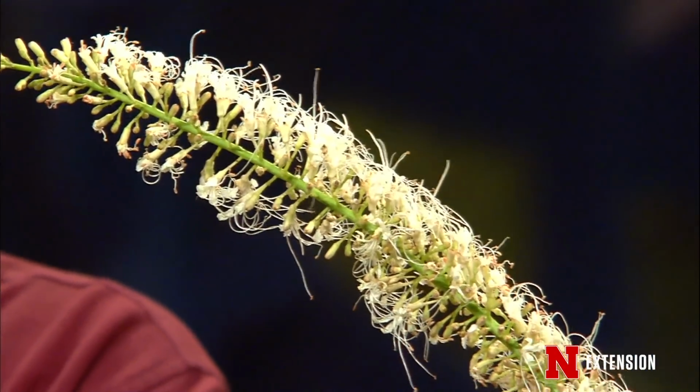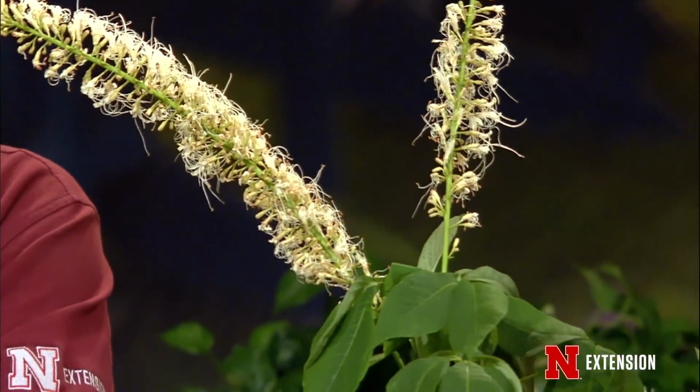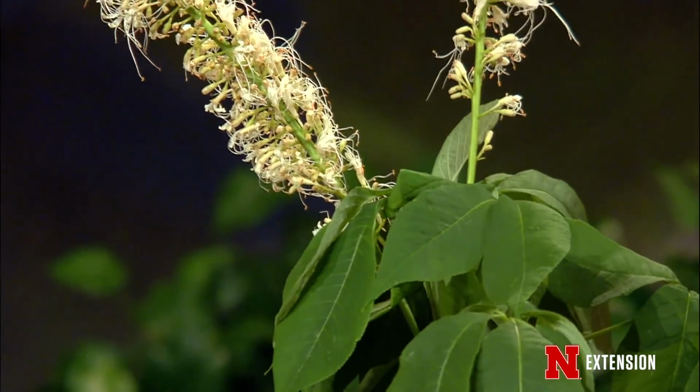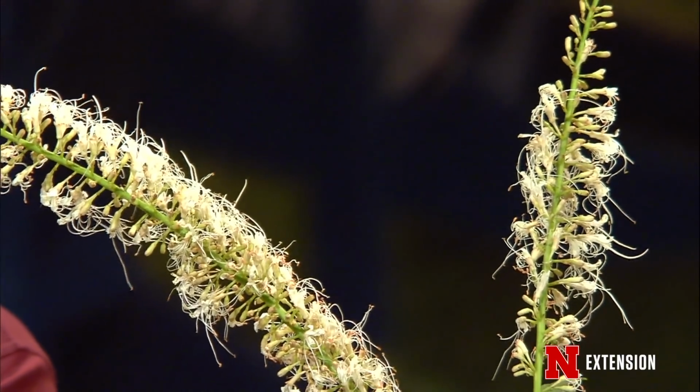Yeah, we had a homeowner bring a sample of this in. Here, let me hold it up this way. I thought this would be a great sample to bring on the show tonight. This is bottle brush buckeye, and it's a tall shrub that's blooming right now with these beautiful white flower spikes, which give the plant its common name of bottle brush. Unpruned, this will get to be about 8 to 12 feet tall, so it's going to be large. And it is a suckering or thicket-forming shrub. So it's not going to stay right where you plant it. It's going to want to sucker up from the base. In width, a planting like this will probably be about 15 to 18 feet wide. So plan on it being wider than it is tall.